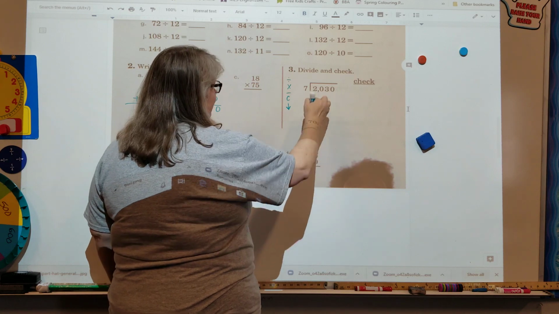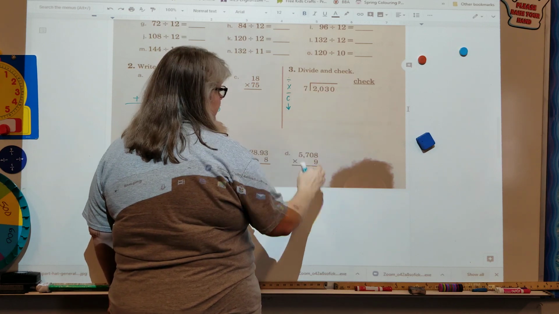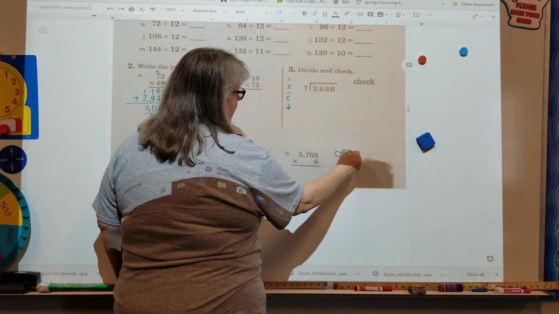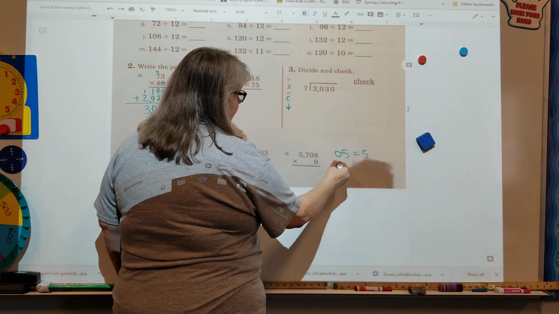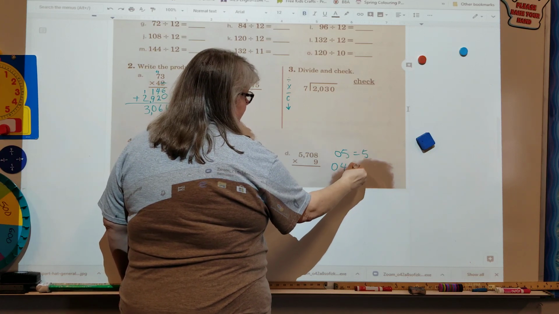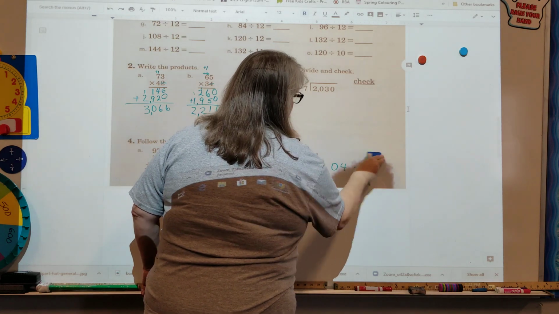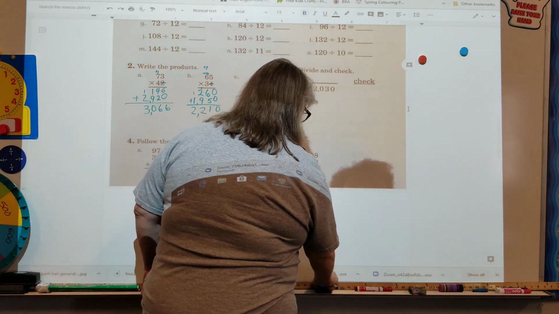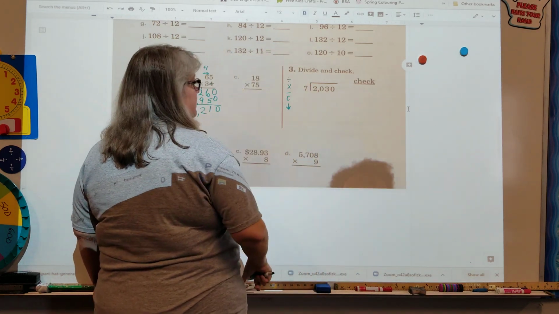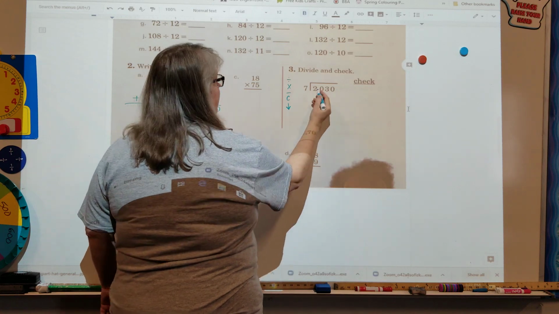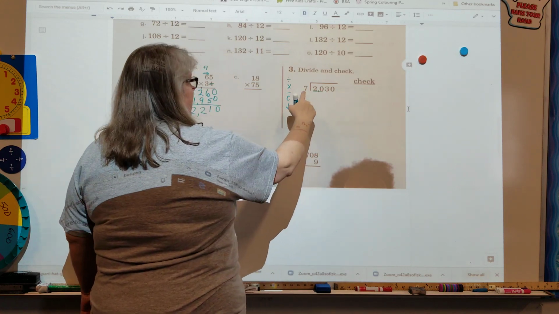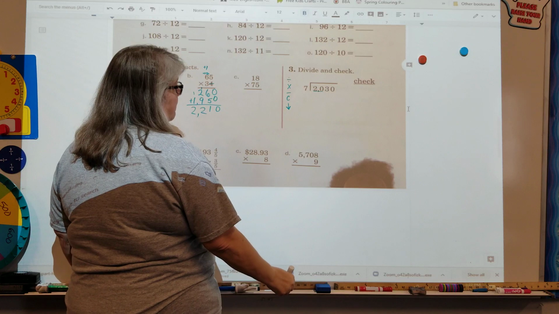It can't. And if you're first starting, you don't need to start with the 0 because you know that 05 equals 5, right? And 04 is the same as 4. So when you're dividing into the first digit, the left space, you shouldn't leave a 0 there. Just go ahead and go to 20. So how many times will 7 go into 20 without going over?